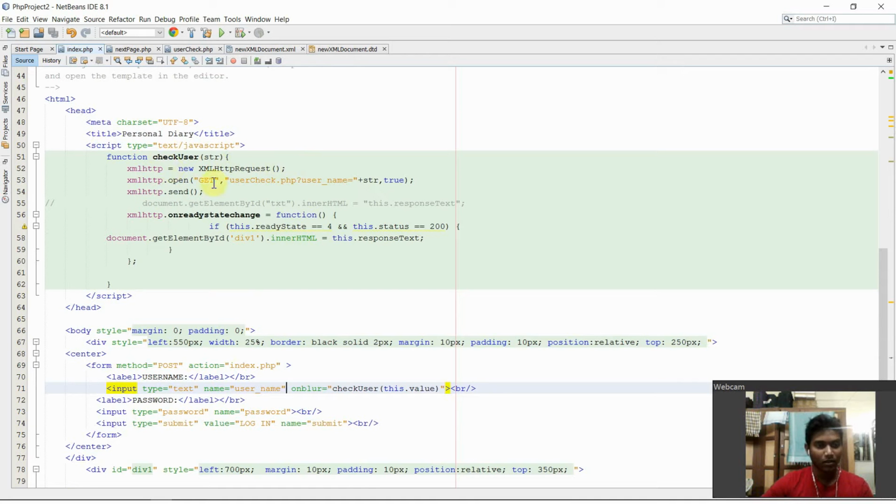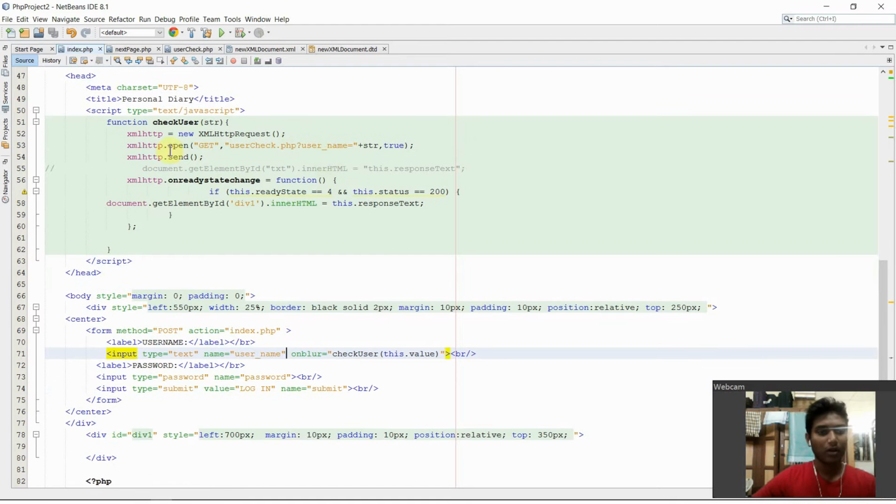In this open method, there are 3 parameters. First is the GET method, how you're getting it. The next is the URL or the location of the page with the string, and whether it is asynchronous or synchronous. In this case it is asynchronous, and I'll send those. I'm sending these to the usercheck.php file. Okay, and whenever we get a reply from that PHP page, this function will be activated.